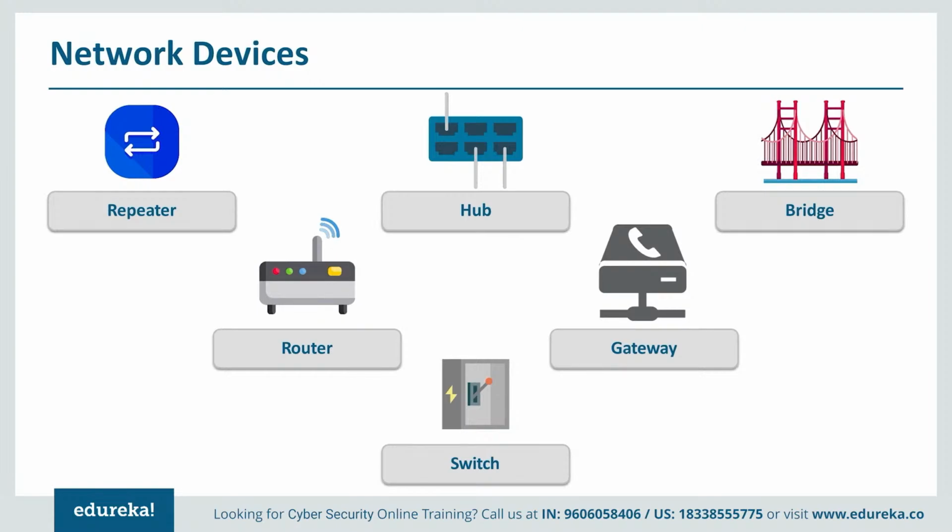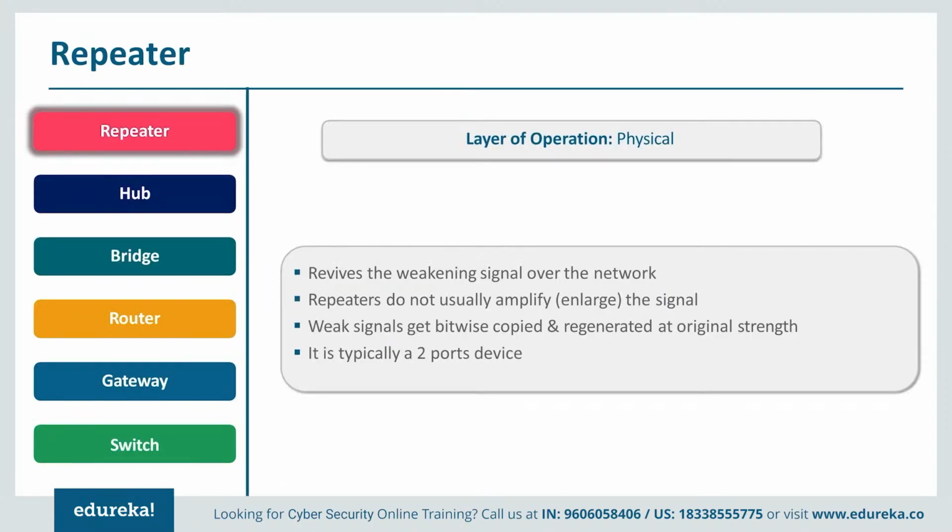The repeater, the hub and router, gateway, switches, and most of the security networks are missing in the slide. The firewall, IDS, and IPS are also missing. IDS is an intrusion detection system, and IPS is an intrusion prevention system. These are all missing on the slides, but it's good for us to know them better.